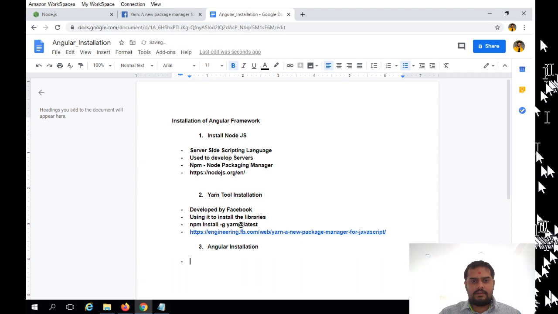For Angular development, you need Node.js, yarn tool, and the third thing is the Angular installation. As I have said, Angular is developed by Google and it's a framework.